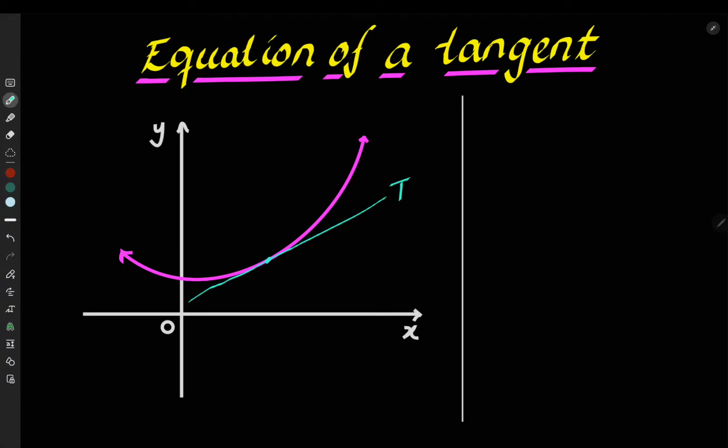So this automatically tells us that the equation of a tangent is of a straight line, and you know that the general equation of a straight line is y is equal to mx plus c. So what we simply need is the gradient at this point of intersection of a curve and a tangent. Then if we get that gradient, we can also determine the value of c if we are given any point on the straight line. So let's look at an example.